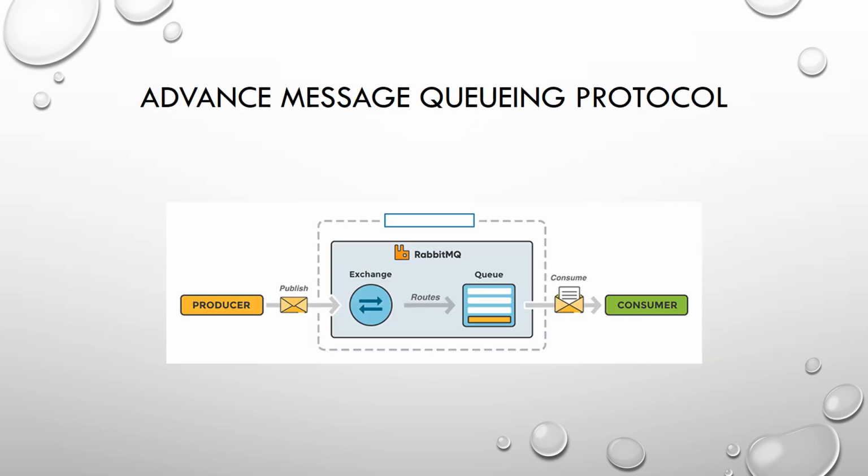In AMQP, you have services as both producer and consumer. A consumer service is associated with a message queue where it picks its messages from. The producer, on the other hand, is associated with an exchange which takes the message from the producer and forwards it to the queue of the intended consumer as per the defined rule set. A service can be a consumer for one message and a producer for another.